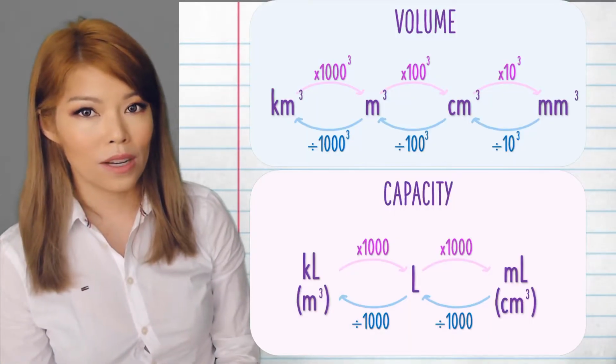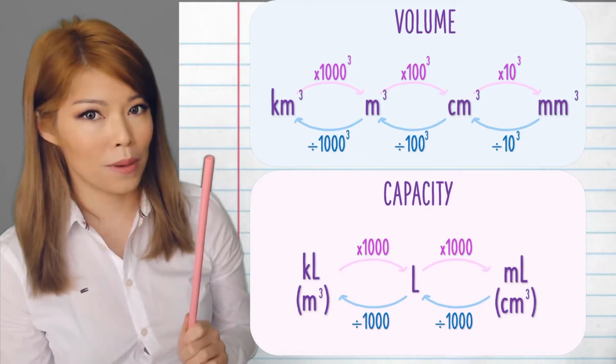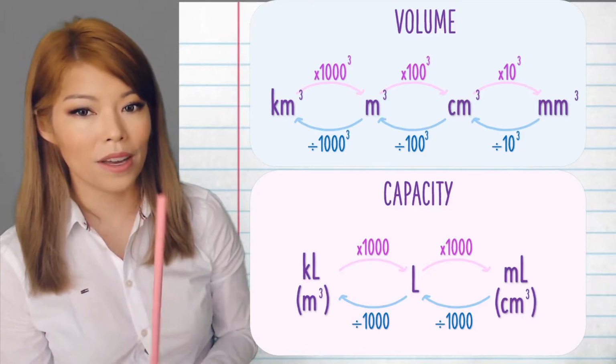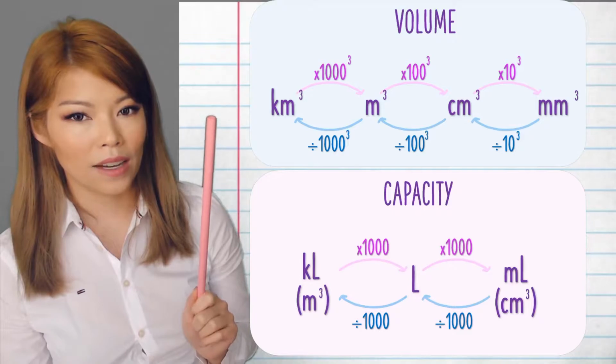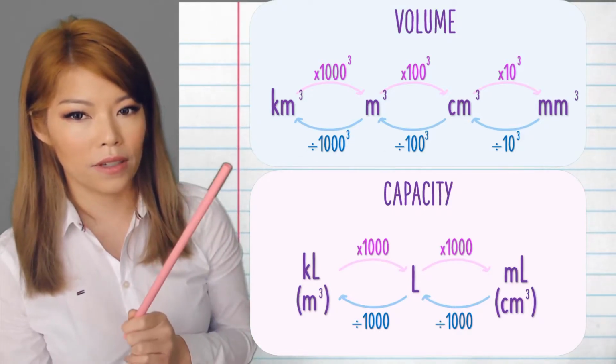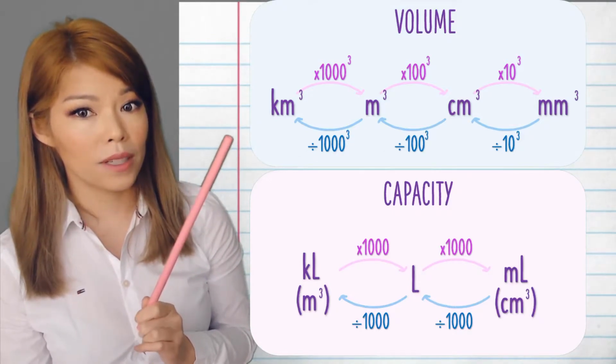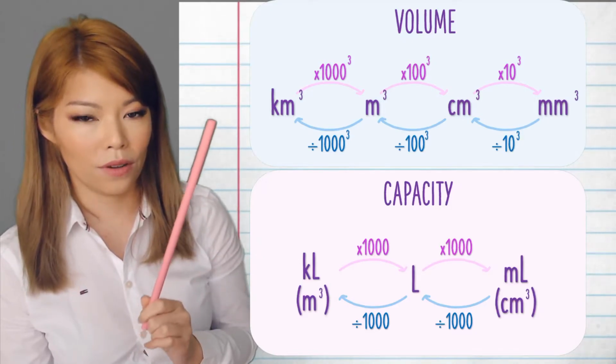Now remember with unit conversion from last time, if you can't remember, click on the little I and it'll take you to that video. When we did areas, we added 2s to this series of numbers. And when we do volume today, we're going to put 3s everywhere for conversions.